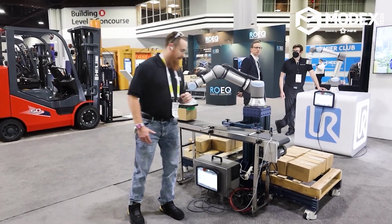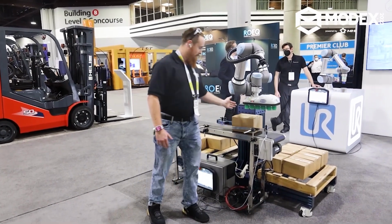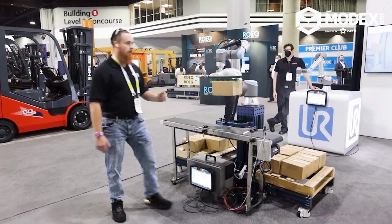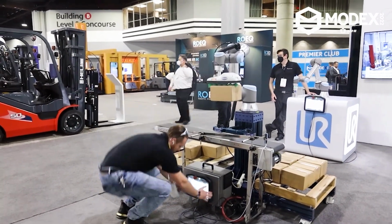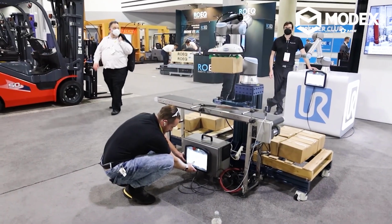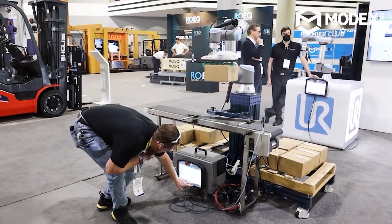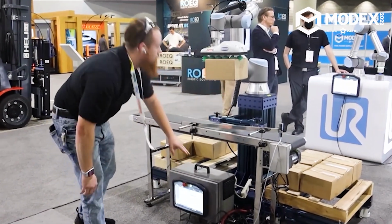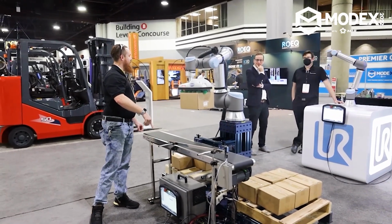I kind of want to stop the robot. They may be upset with me, but I think we're going to do it anyway. Oh, didn't stop it. Wait till it comes back up, see if it comes back around. And so you see right there, a small tap, hit it, and you should be able to just restart it again. There's an enable robot on here, and it should be good to go. It's paused. Yeah, it's got the start button. I don't know where the cycle start button is, but... A few moments later. You have cycle start for this?